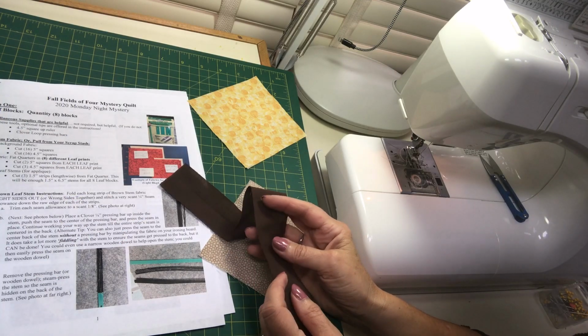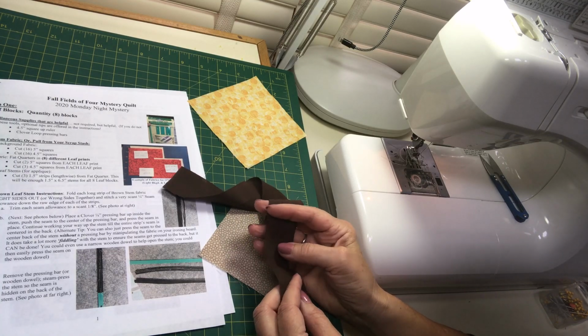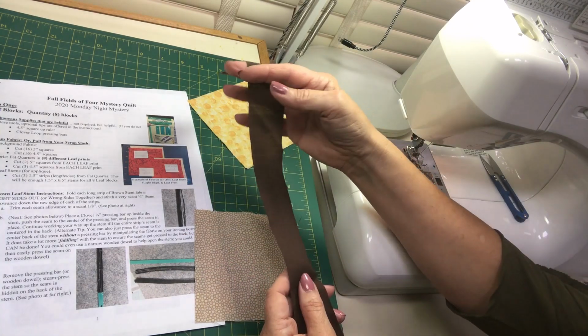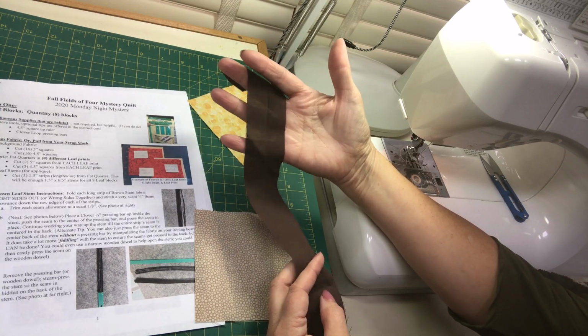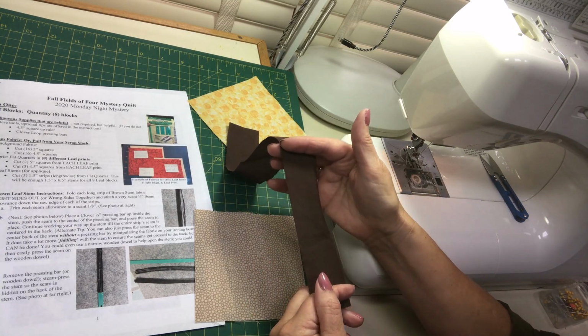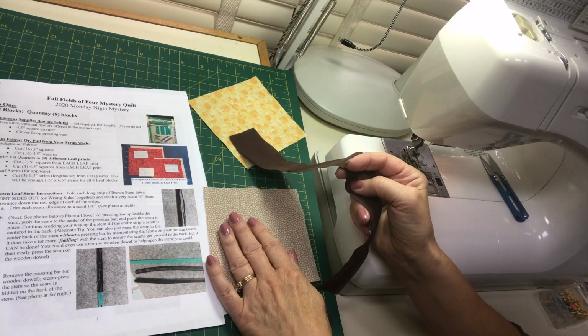So to create the maple leaf blocks, we're going to start by creating our stems, which we're going to be appliquing onto a 4.5 inch light square for each of the 8 blocks. So I've cut a strip of fabric 1.5 inch wide, and I'm going to use brown for my stems. You can use whatever color you choose, but you're going to need 6.5 inches in length for each of the 8 blocks, 1.5 inches wide. And I'm going to do 2 of these for you today.